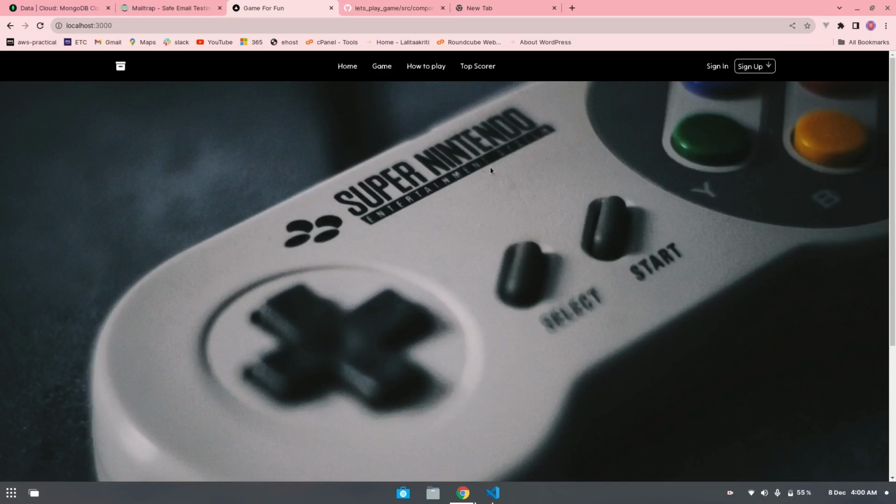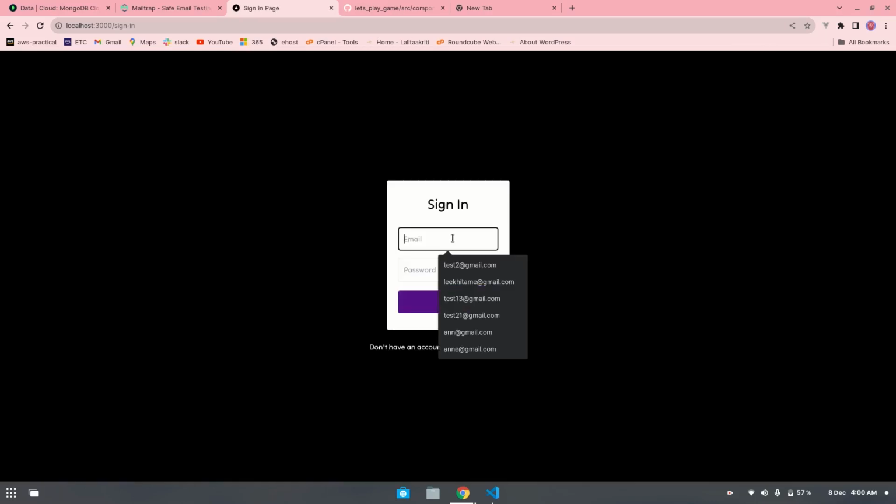Authentication is the process where a person tries to log in to our site, claiming to be a person who has been registered already, but we have to check whether the person is really who they claim to be or not. So for that, let's do a normal sign in with any user.